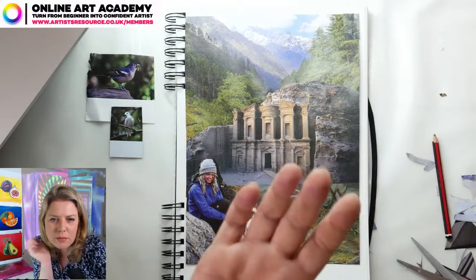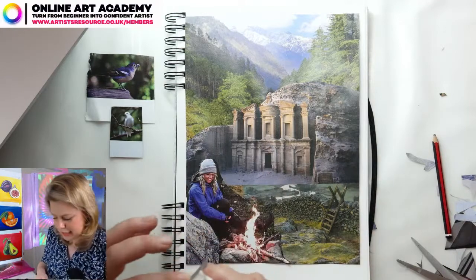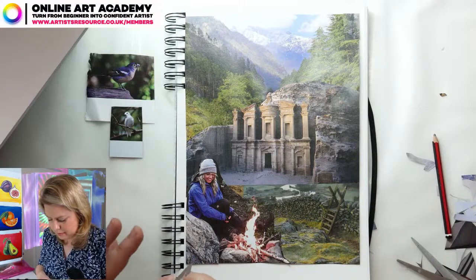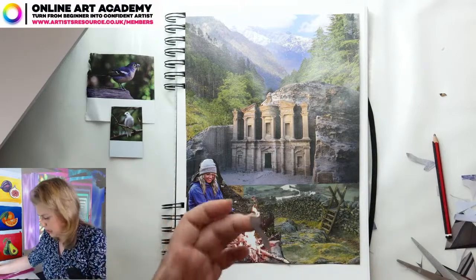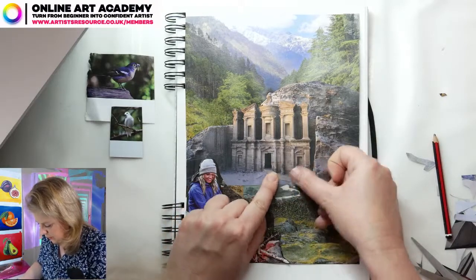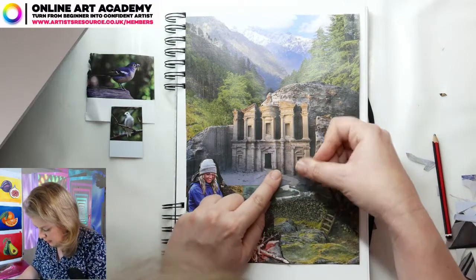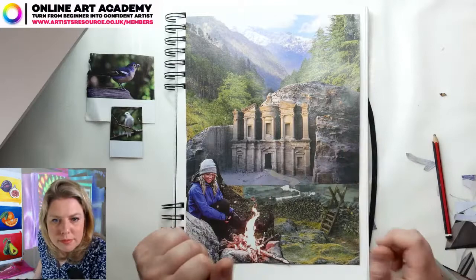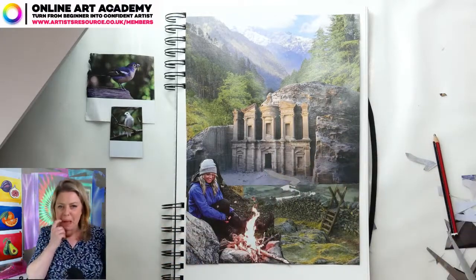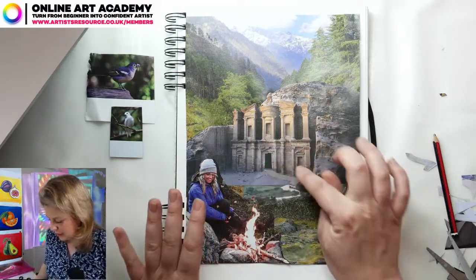I'm liking it. I'm sticking it down. The final piece is done. We found it. Persistence is key. Never give up. Never give in. Keep on moving it. I'm happy. I'm happy for now. I might change something in it another time, but I'm happy for now because it's connected.